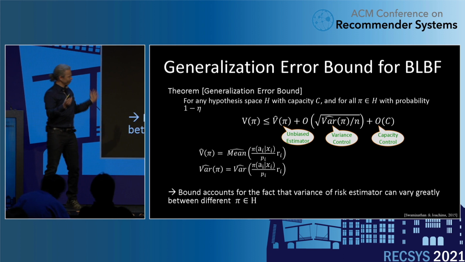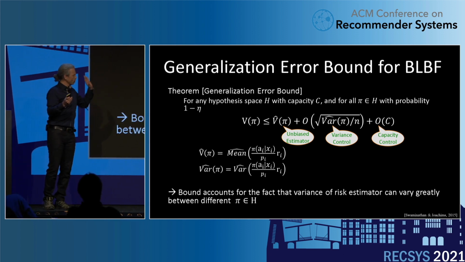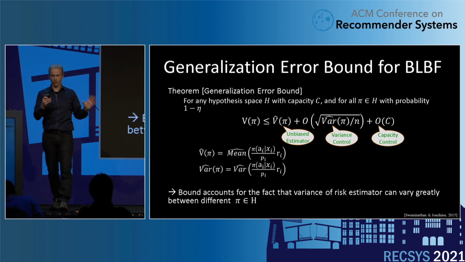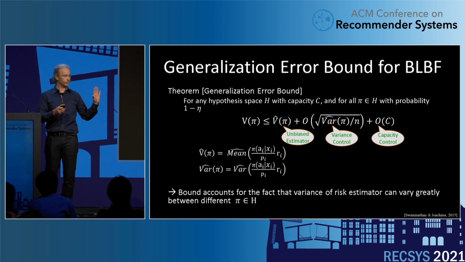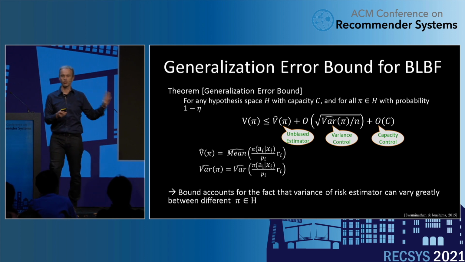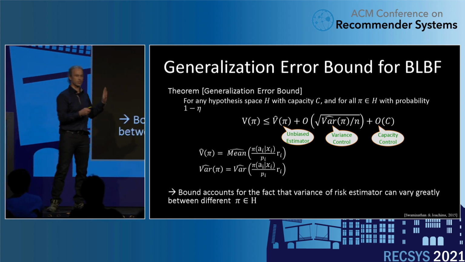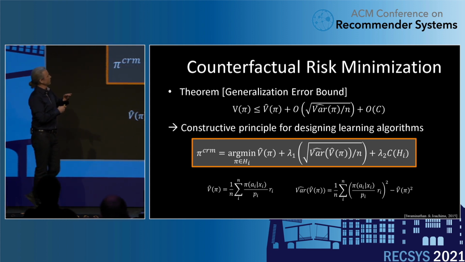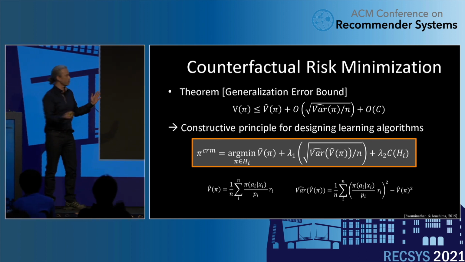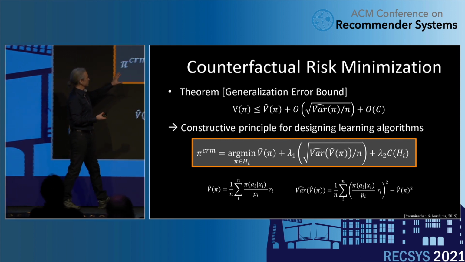So, learning theory, you always have to take with a grain of salt. These bounds are never particularly accurate. They're always loose. But they always tell you something interesting about how you should design your learning algorithms. And basically what this bound tells you is that what an algorithm should optimize is something like that.